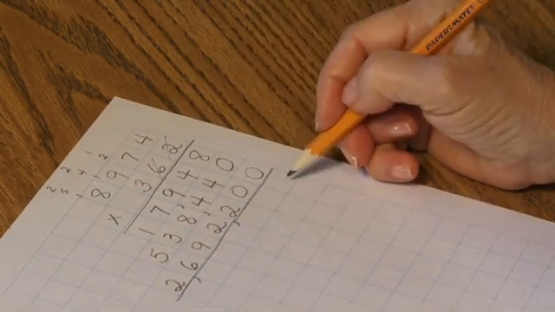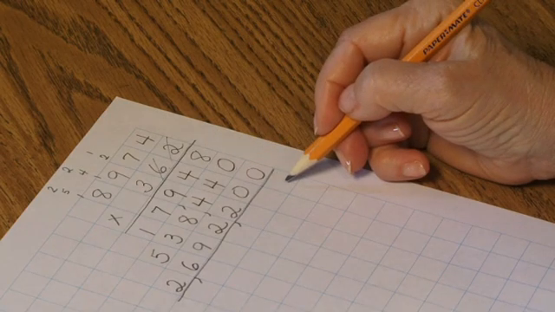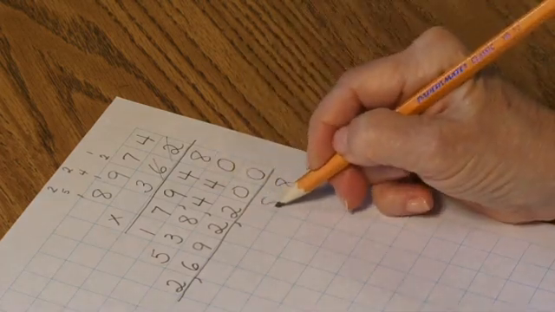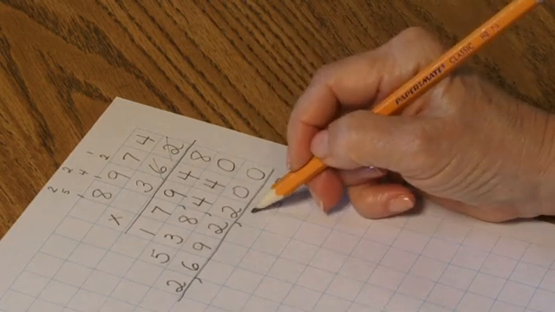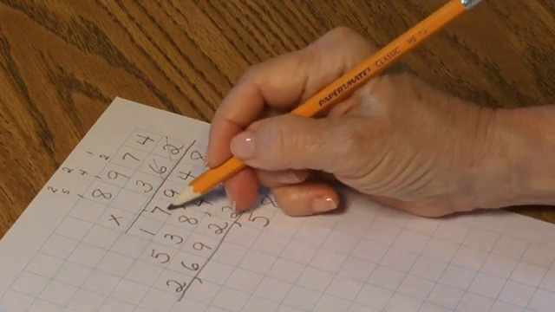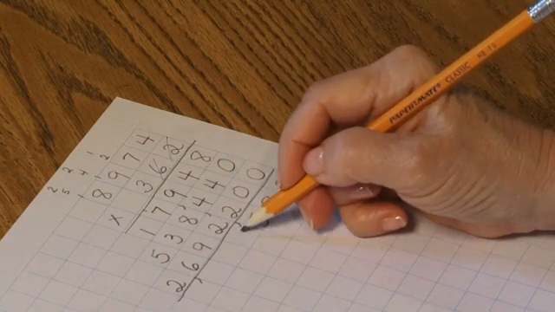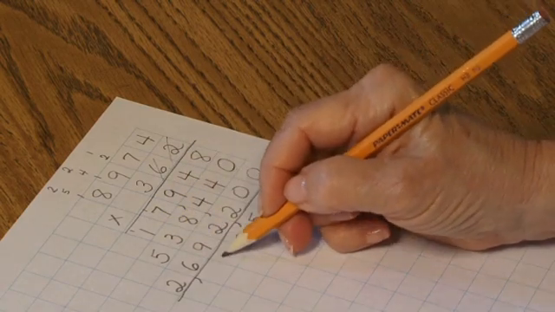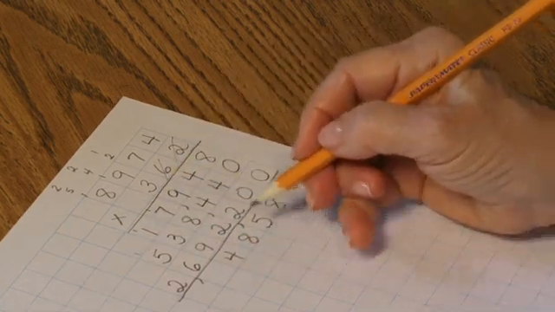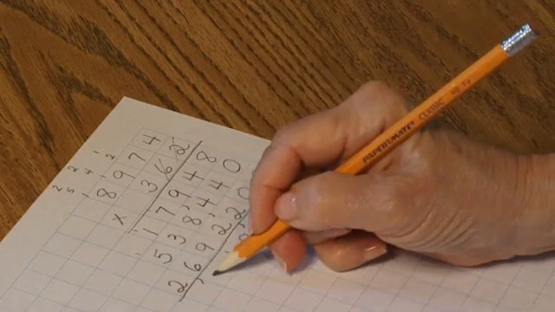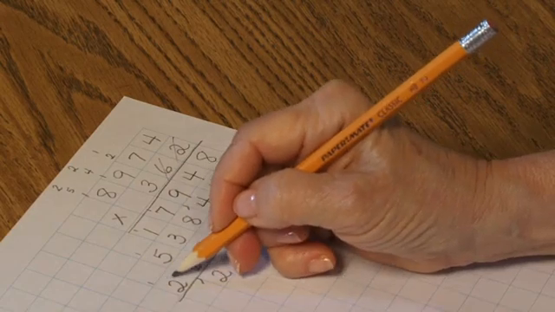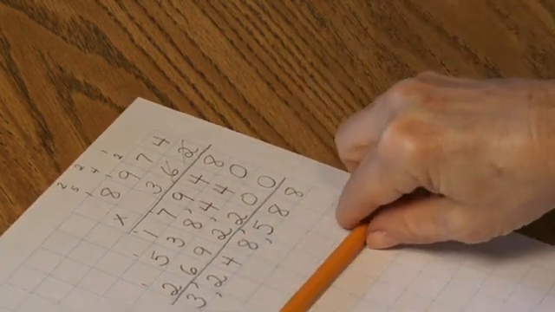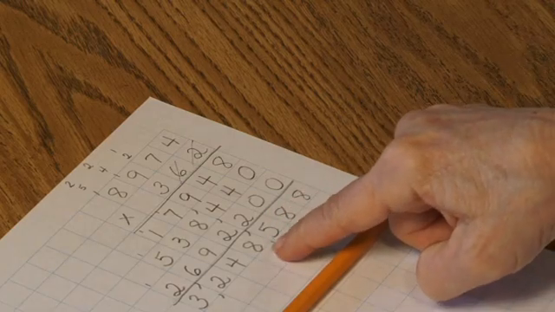My final product is the sum of my partial products. And I'll add columns down, starting with units. 8 plus 0 plus 0 equals 8. 4 plus 4 equals 8. 9 plus 4 equals 13. Plus 2 equals 15. Carry the 1. 1 plus 7 is 8. Plus 8 equals 16. Plus 2 equals 18. Carry the 1. 1 plus 1 equals 2. Plus 3 equals 5. Plus 9 equals 14. Record the 4. Carry the 1. 1 plus 5 equals 6. Plus 6 equals 12. Record the 2. Carry the 1. 1 plus 2 equals 3. Put in my commas. And my final product is 3,248,588.